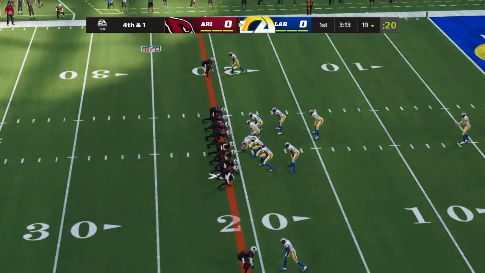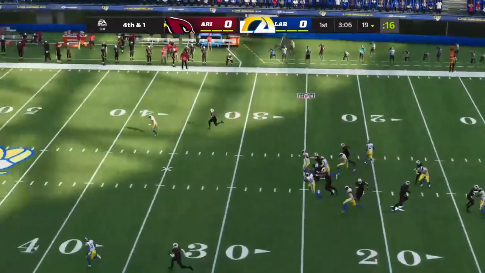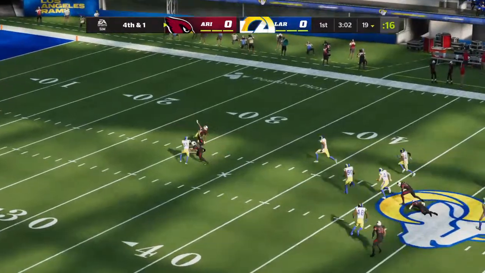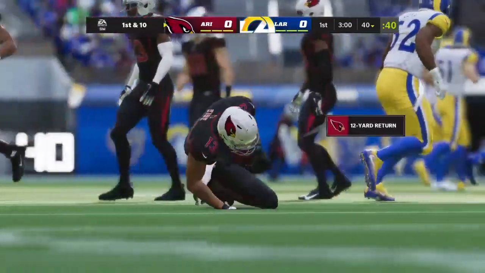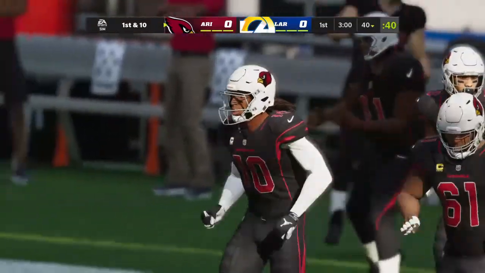So on 4th down, here's Johnny Hecker to punt it away. Deep for the Cardinals, Christian Kirk. Good move at the 30. So a good punt, but a solid 12-yard return. And the Cards will take over, 1st and 10.